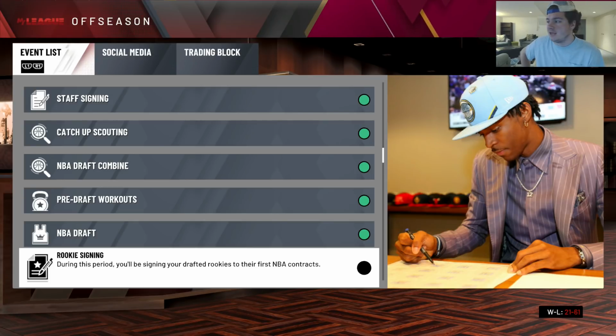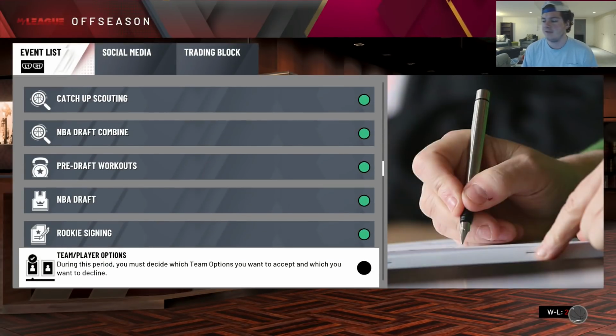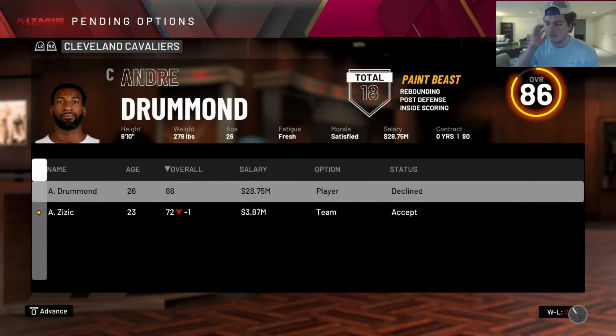I just watched some of this dude's highlights. He's an absolute stud. I decided to put him on the Cavs today because this is a very guard-heavy draft class. He's a power forward, if you guys didn't know, and the Cavs don't really need a guard. So, to be honest, Obi Toppin, I just took him second overall. That's the pick they ended up giving us, so I decided, you know what, just better to take him there because he's probably going to go right around there anyways. So, Obi Toppin, 6'9", 22 years old, going to be a 76 overall here for us. Obviously not as good as we would like it, but it's okay.